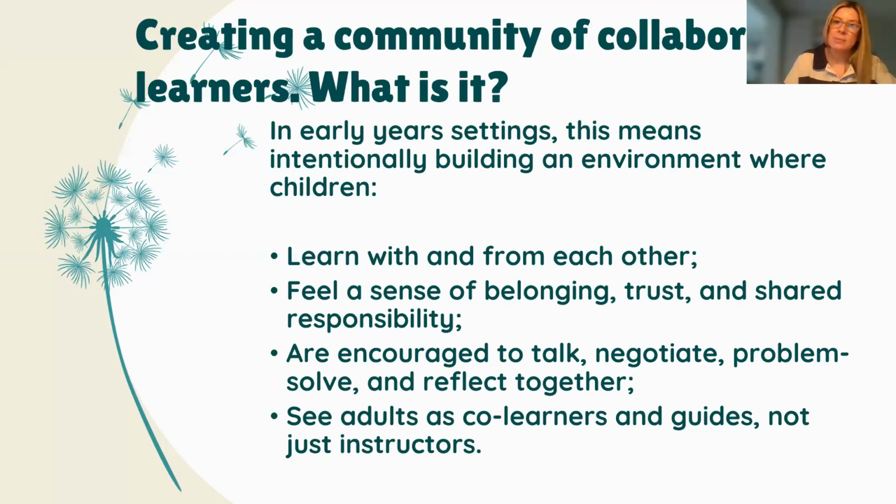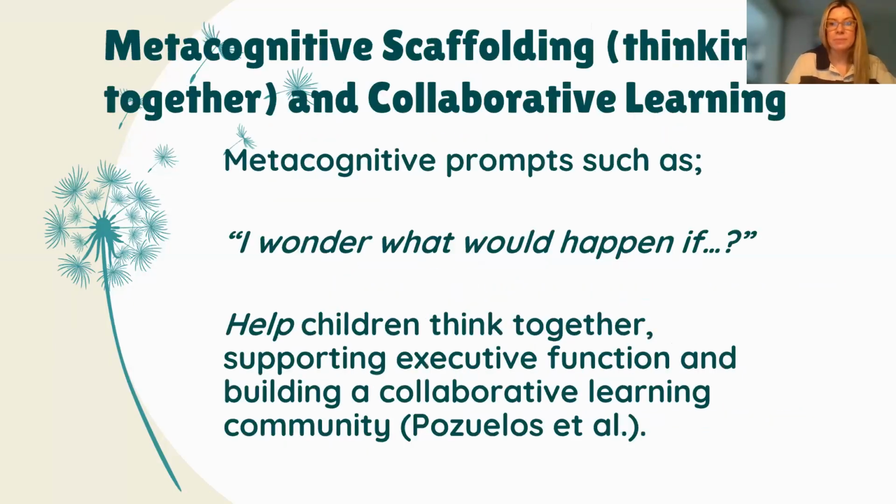Ultimately, by creating a community of collaborative learners, what you're doing as practitioners is providing children with daily opportunities to practice and strengthen their executive function through authentic social interaction. These skills aren't taught in isolation; they're embedded in play, in your relationships and those shared experiences, supporting children to become confident, self-regulated, and capable learners. So what we're going to have a look at now is metacognitive scaffolding.